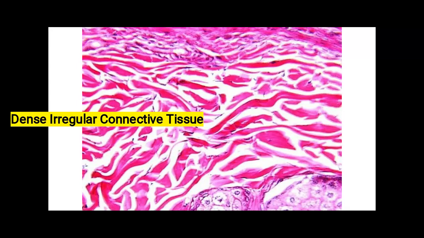You also have dense irregular tissue. It's not quite a loose connective tissue, but it does have a lot of spaces. So this is a type of dense irregular tissue. There's large collagen fiber bundles you can see. So the large red bundles. But there's also some empty space that you can see in the white. This is dense irregular tissue.